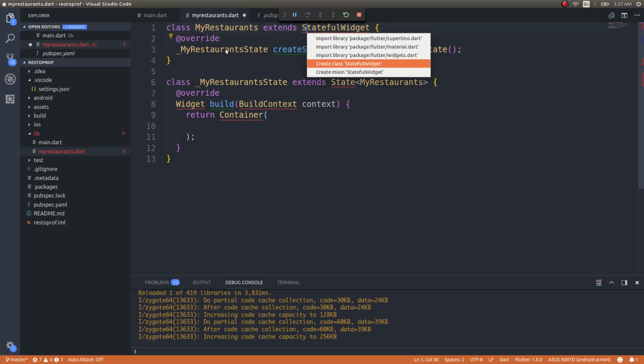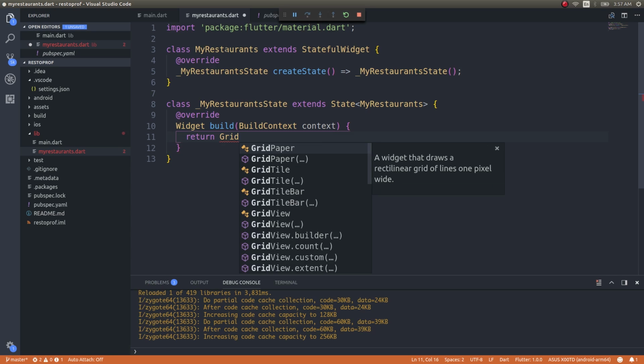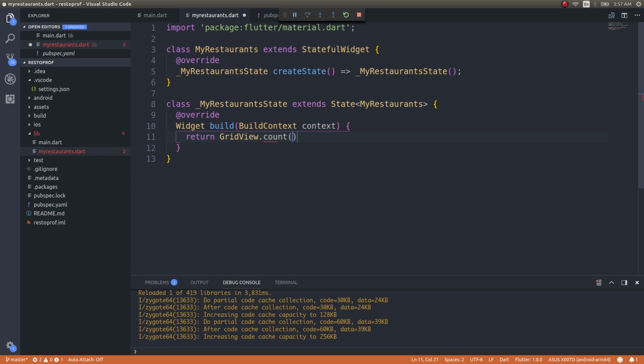Here I'll just import material.dart. And I won't be returning a container, I'll be returning a grid view, so GridView dot count. I'll add a few options.